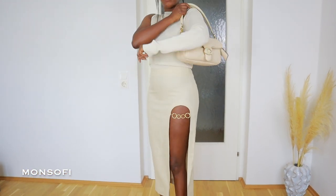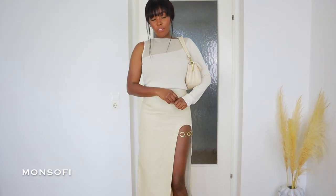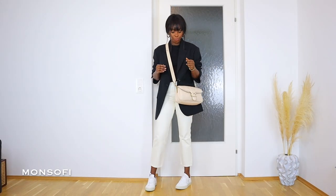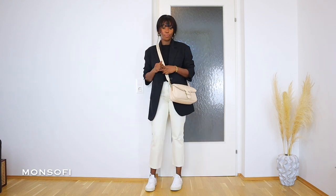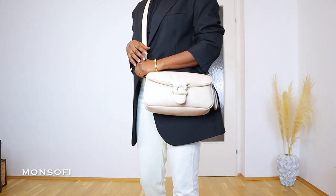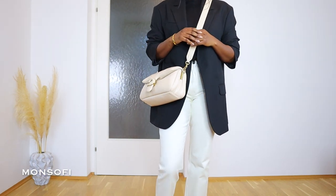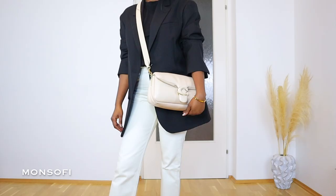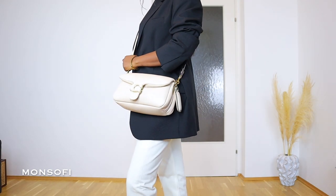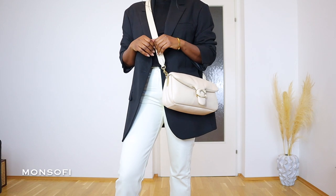Overall, I love it. It's a very classic and edgy bag that will make a statement in your wardrobe and with any outfit. It's very versatile — you can dress it up by wearing it as a clutch for evening, or dress it down as a crossbody for the day. The price point is very reasonable for the quality compared to other designer houses. The bag comes in many colors, so there's something for everyone: neutral options like ivory, gray, or black, or bright summery colors like orange, pink, or green. I would definitely recommend it.